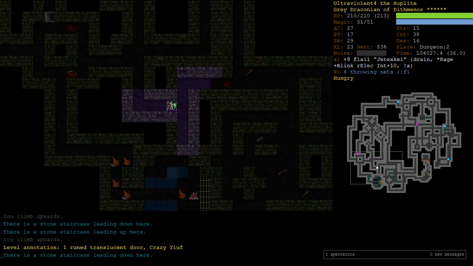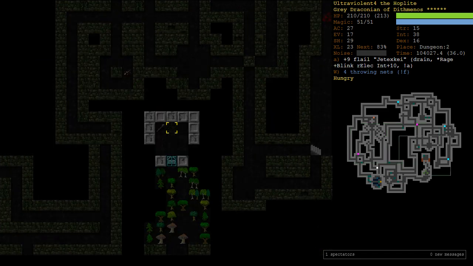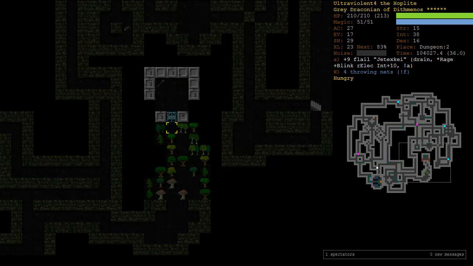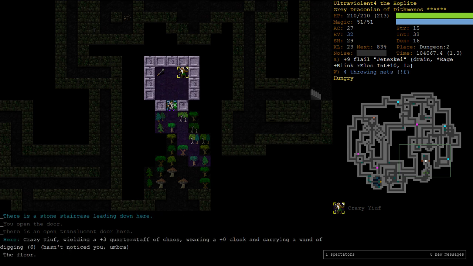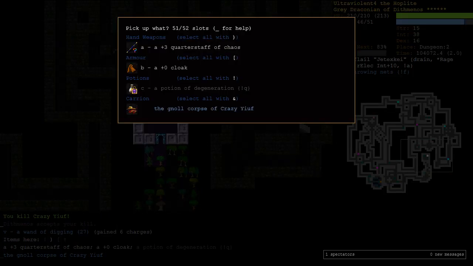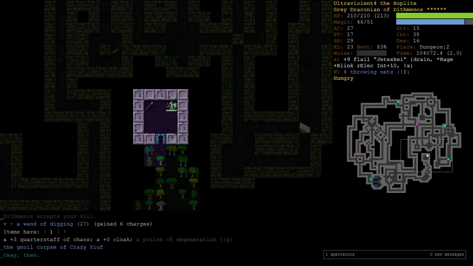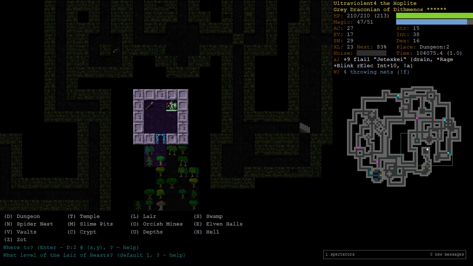Crazy Youth is on D2. Put him out of his misery. You know what could be a next level strategy? I'll just let him hit us with his Quarterstaff of Chaos, and then maybe that will Abyss us, and then we'll land next to the rune. Didn't happen then. Oh, and then we're gonna eat him. Let's go to Lair 6.